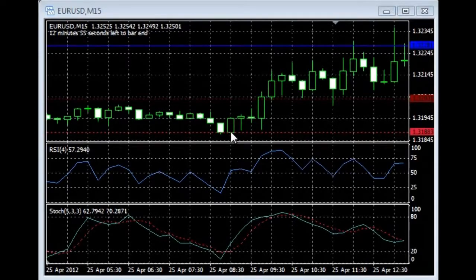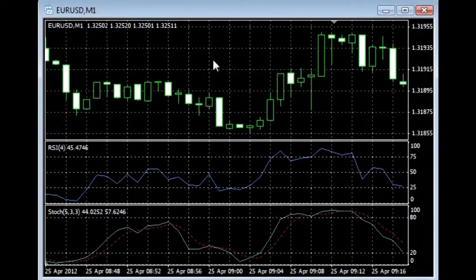Now this is the 9 o'clock candle right here that opened up. And let's see, this is the 8:30, 8:45, 8:45 to 9. So at 9 o'clock, the new candle opened, and eventually we got the V formation. It took a few minutes, but once we got the V formation, let me show you real quickly. Here's the 1 minute chart. You want to switch over to the 1 minute.